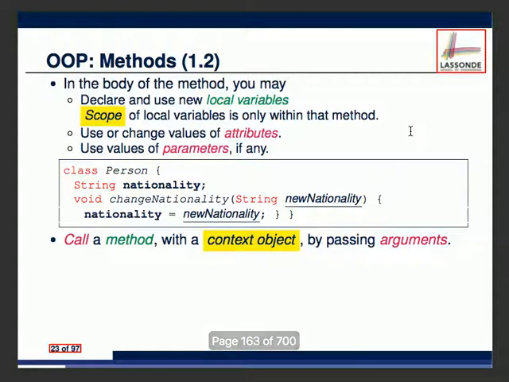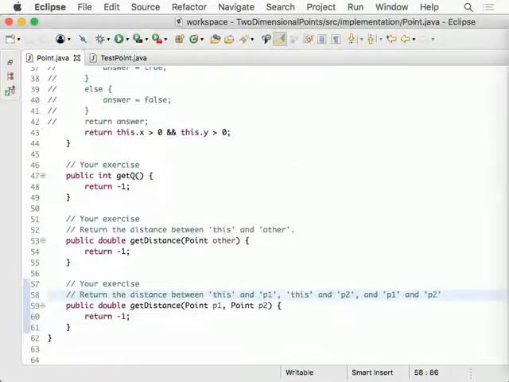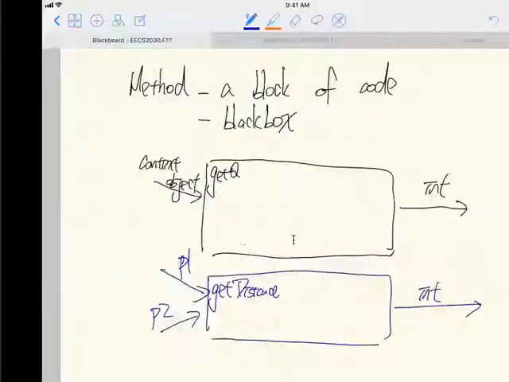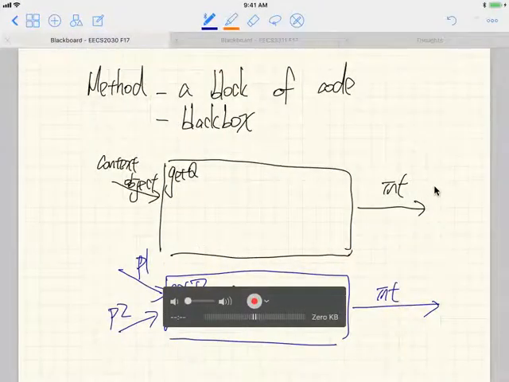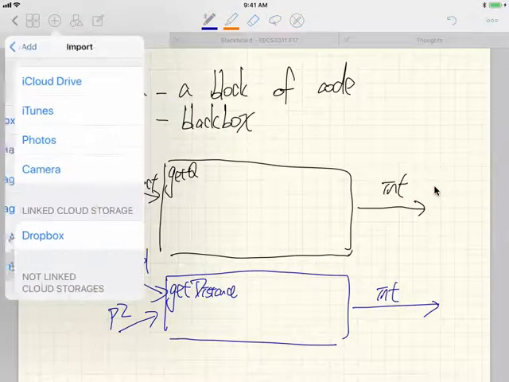Okay, so now one thing to note, whenever you declare, let me illustrate this to you. It's about the scope. When we talk about scope, we talk about public, private, things like that, right? It's a different concept of scope. It's very easy. Let me just illustrate that to you. Let me use a new slide.